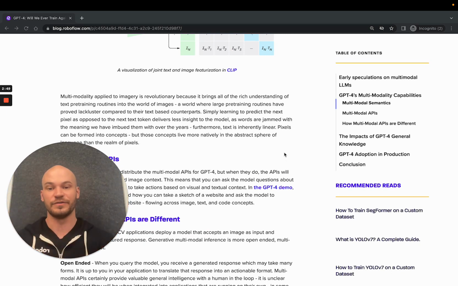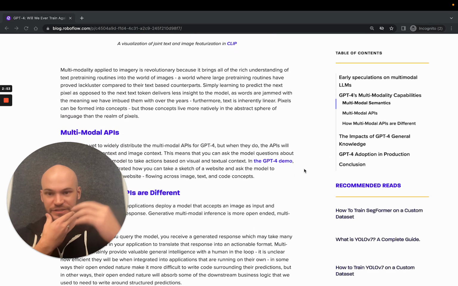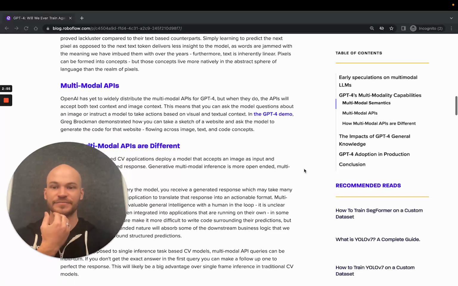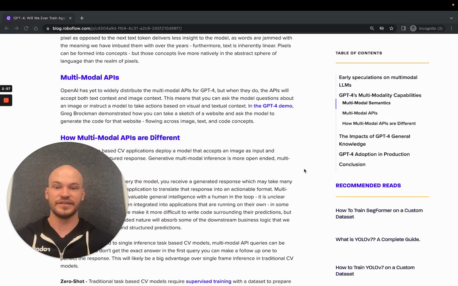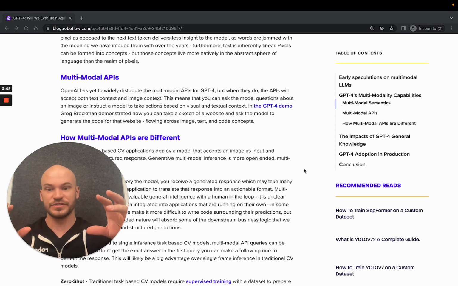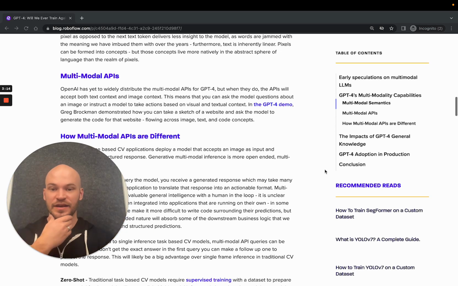And so that's what GPT-4 has done, it's figured out how to combine these concepts in a pre-training routine. So that's where a lot of the strong intelligence comes from for where GPT-4 is going to be inferring on images. But so what do these APIs exactly look like? You'll be able to infer now with a text input string and an image input, and both of those will be feeding into the model that's then generating a response off of that.